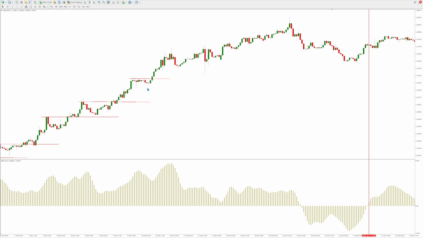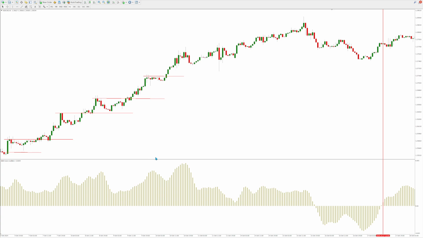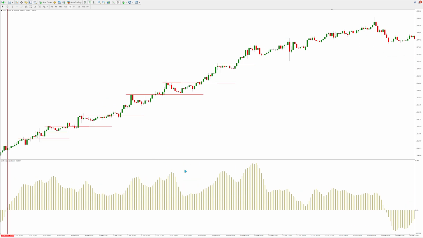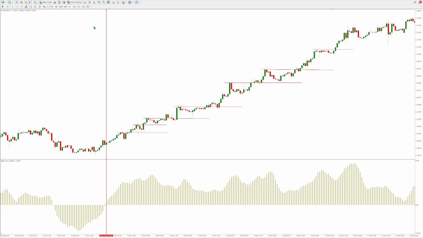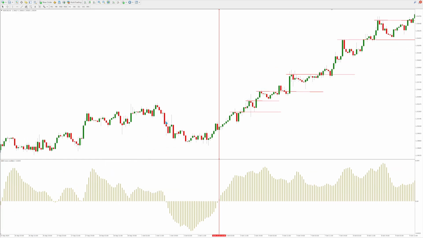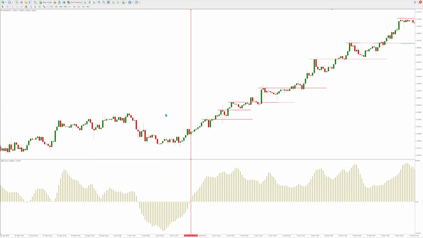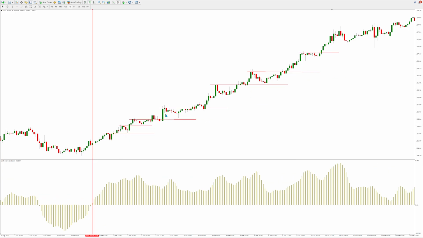Mark this resistance, breakout. And then, as I said, when the MACD is high, you don't really want to be buying at the high. Okay, you want to try and get in down when it's low somewhere. Okay, and you know, just looking at the overall trend picture, there has already been quite a significant move up. We had ample opportunity to enter. You don't want to just end up entering too late at the high. There's going to be opportunities everywhere on other trading instruments and timeframes as well.